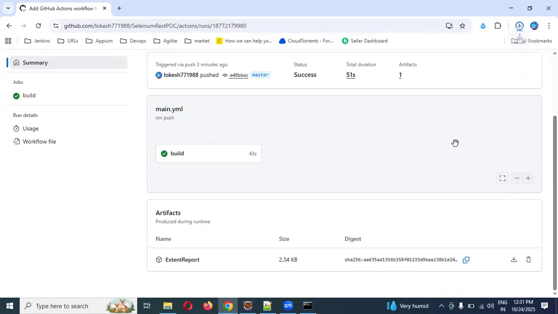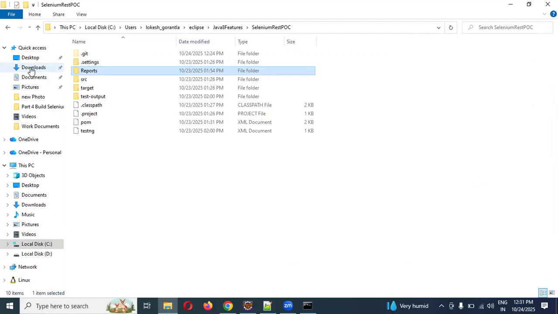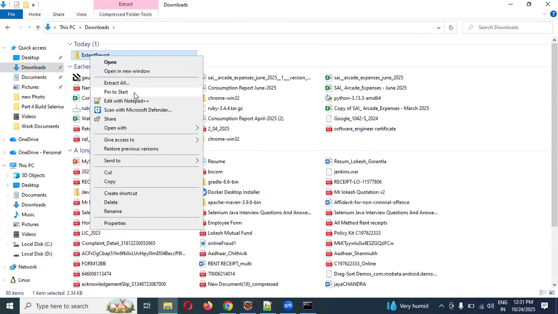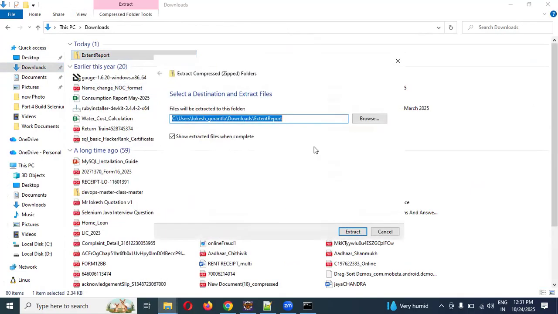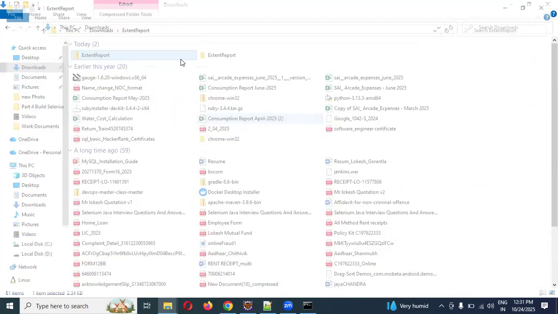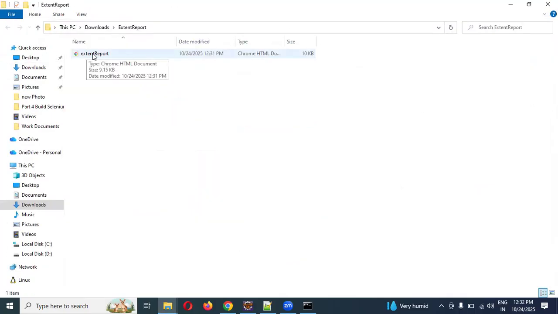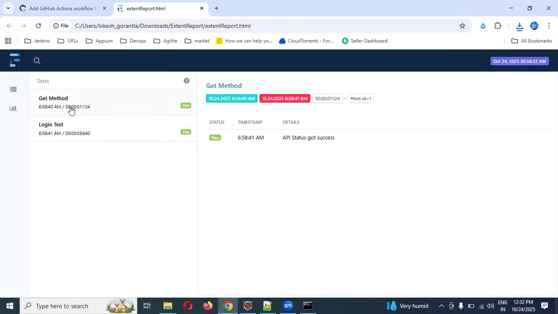The download will come to your local downloads section. Extract that particular folder, and now your extended report will be present here. Click, and now you can see both cases passed.